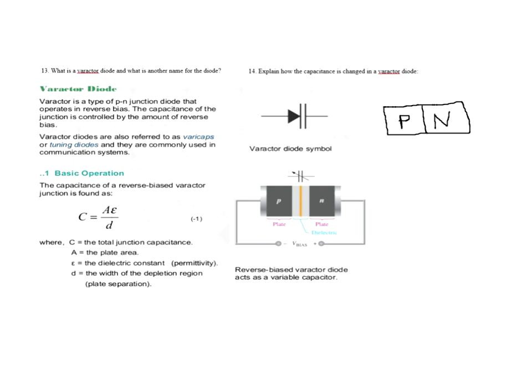And which terminal is connected to the P material? Well, that's the anode. Which material is connected to this? What's connected to this terminal? This is the cathode. I know it's supposed to be a C, but I make it a K so I can remember about the K and the A.